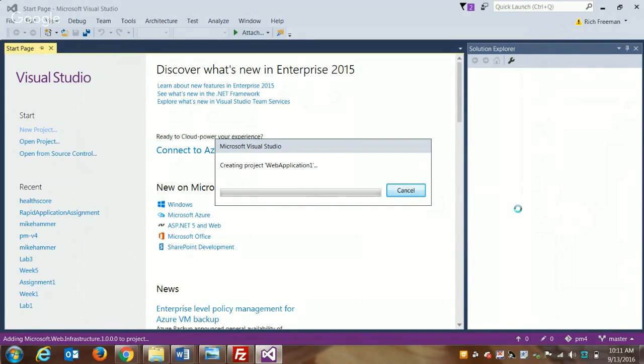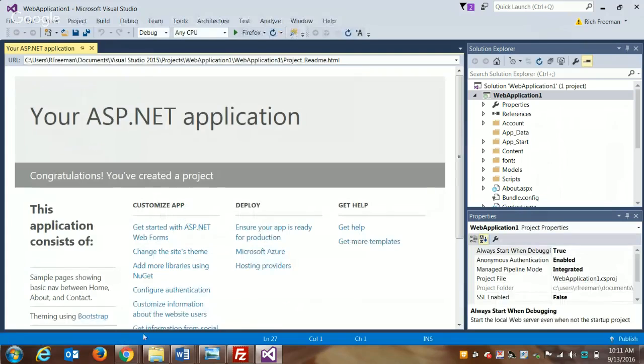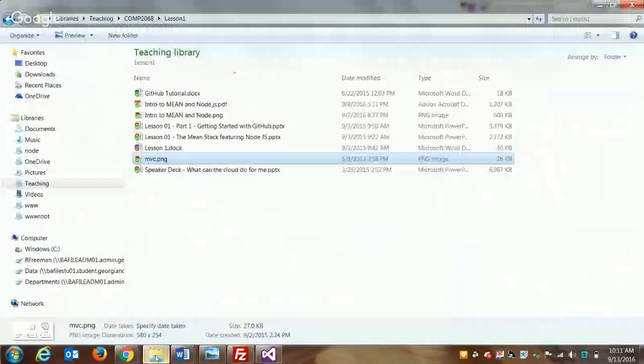So this will take a minute because we can see down here what it's adding. It's adding jQuery, Bootstrap. It's automatically adding a whole bunch of libraries to our project. This means the project's going to be big right out of the box, probably going to be, I don't know, 30, 40 megabytes. We haven't written any code yet. So let's see how big this actually is.